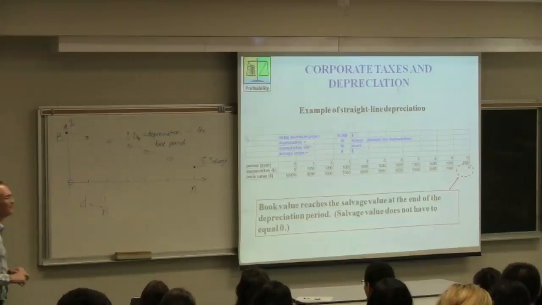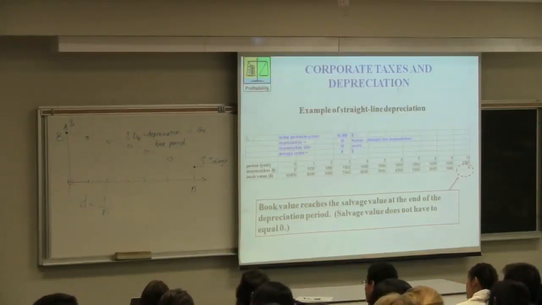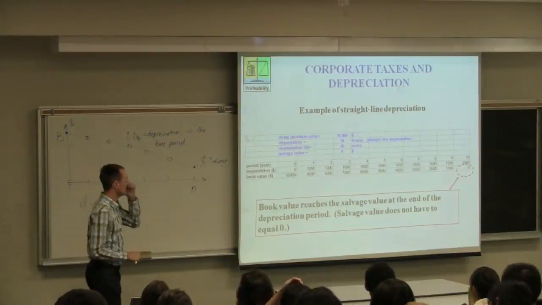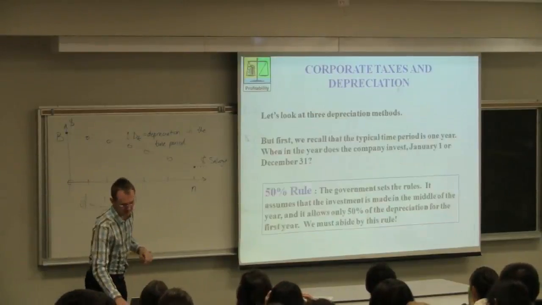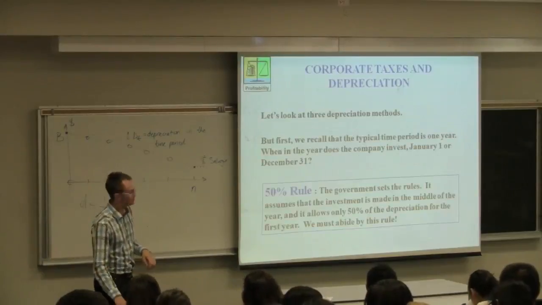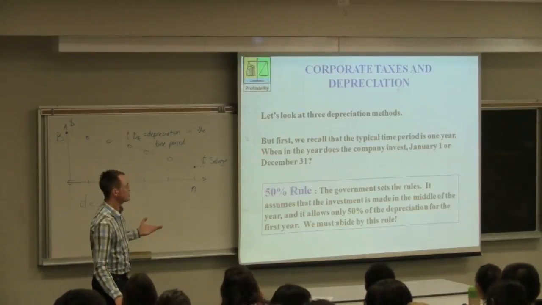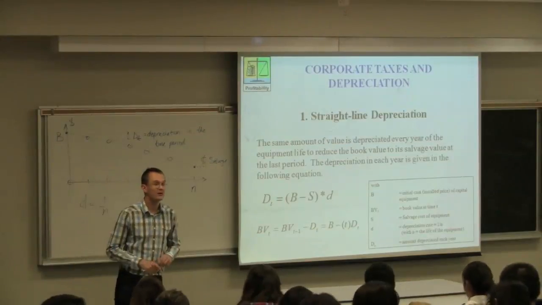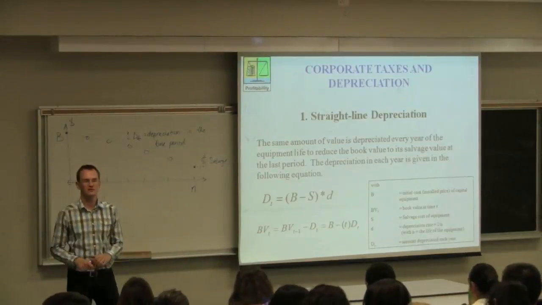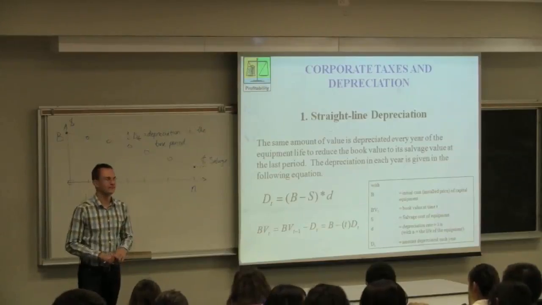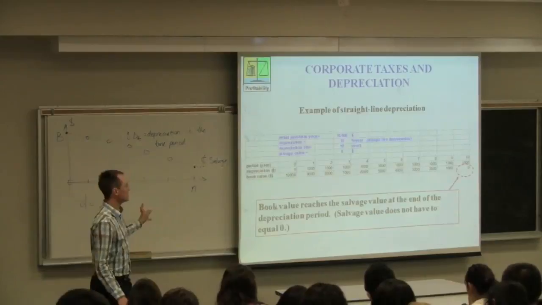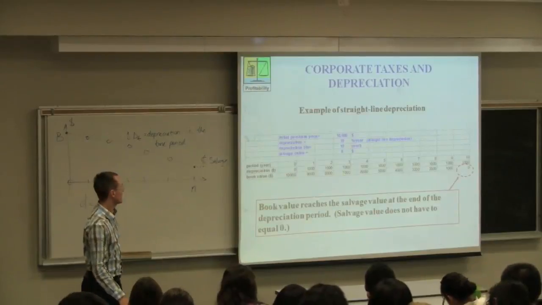We assume that we can deduct 100% of the depreciation in the first year. Okay, remember, we can only take off 50% in that first year. So that's that rule back up here. The government says the rule assume that 50% of depreciation in the first year of its life can only be deducted. So is that the same as the half-year rule? That's the half-year rule that you see in CCA rules, yeah. So for simplicity for this derivation, I just did not put that in. But that is inaccurate.